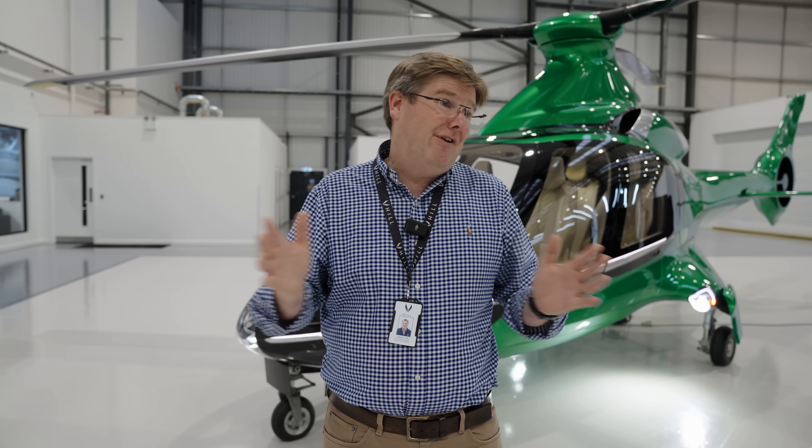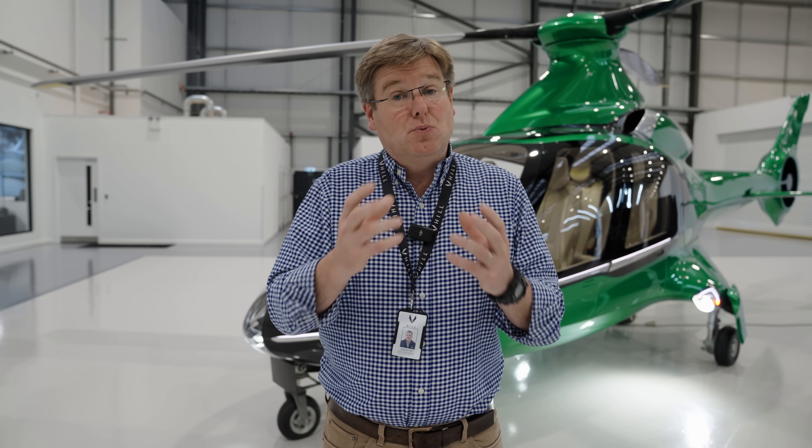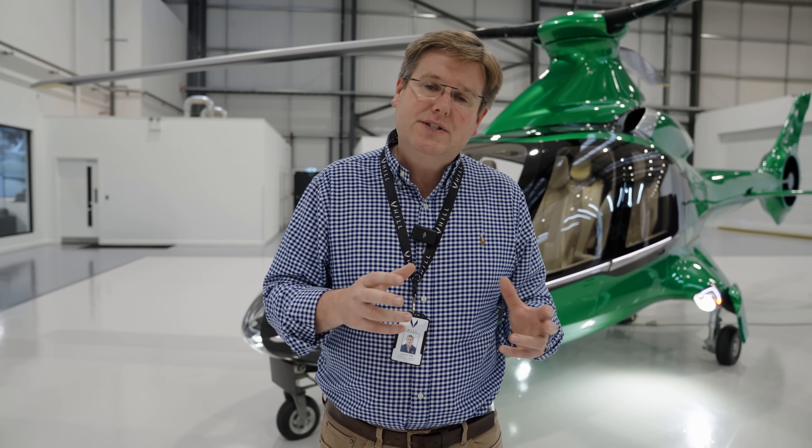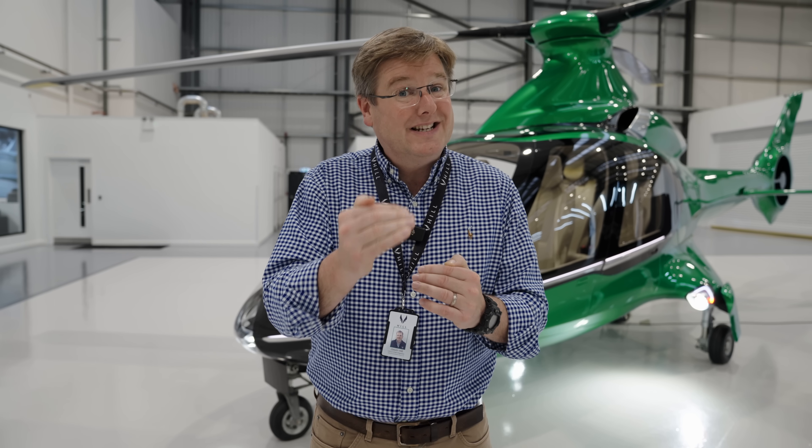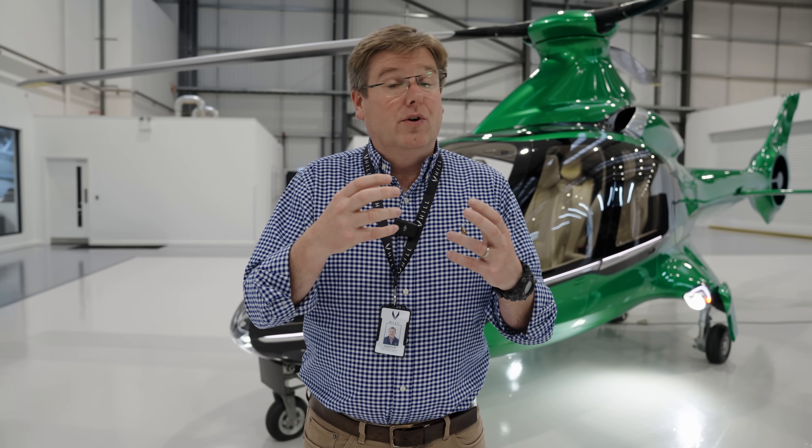We've recently completed everything we can practically do on the core of the engine, and both the secondary air system and the engine as a whole is working robustly across its operating range. The final two modules of GT50 are ready, and we're now releasing and building those two modules as fast as is humanly possible. Our manufacturing team have done an amazing job using the time to prepare — they've done as much prototype and process development as possible on earlier versions of these components, with tooling, materials, and detailed know-how ready to work through this as fast as possible.